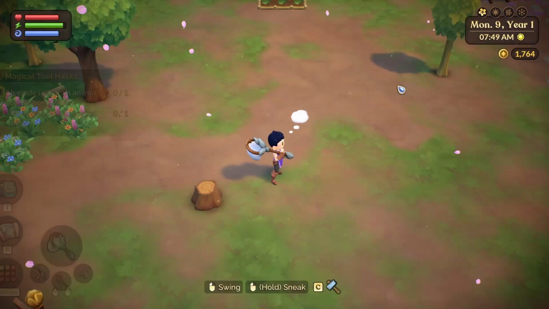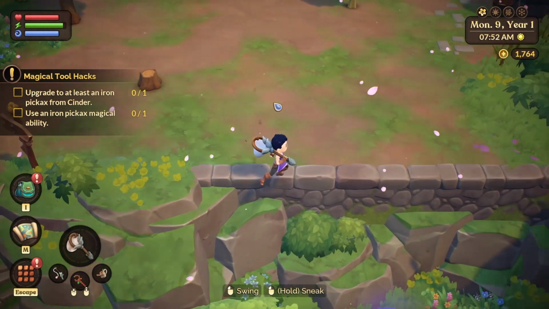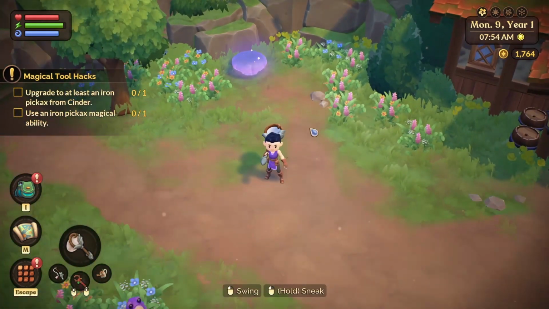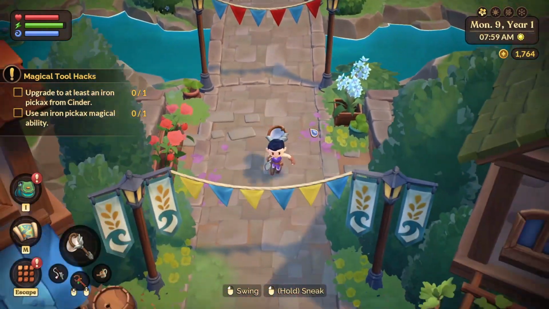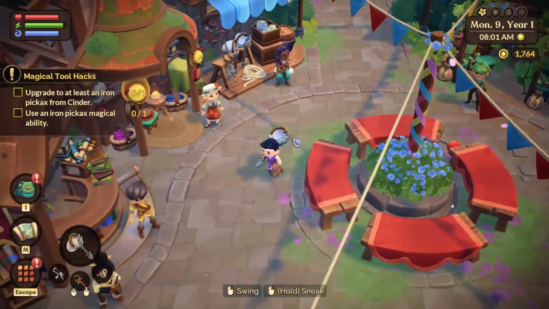Oh, we have an iron ingot in our inventory. Listen, we're going to go find Cinder right now, because that is super important for us to continue through the story. So that is what we're going to do right now. Right now!